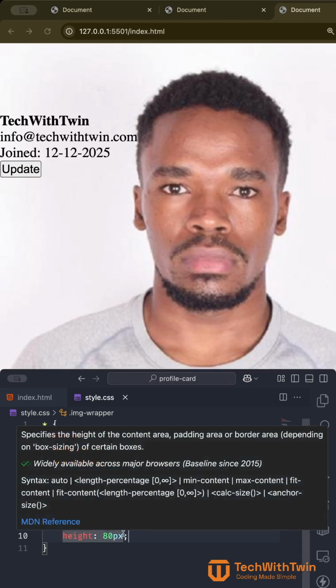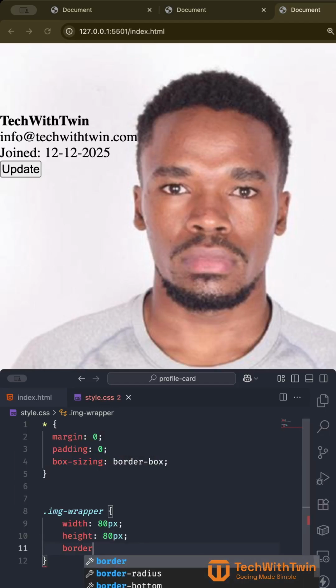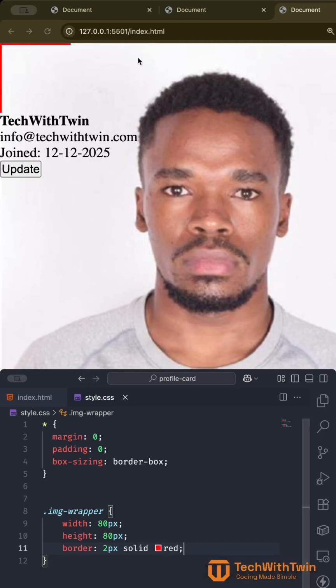Let me give it a border color. So say border equals 2 pixels solid red. So you can see where that box, or that div, is. But now the image is overflowing because the image is too big for that div.